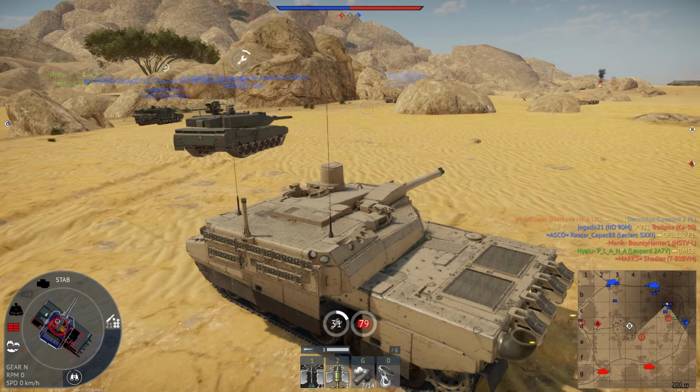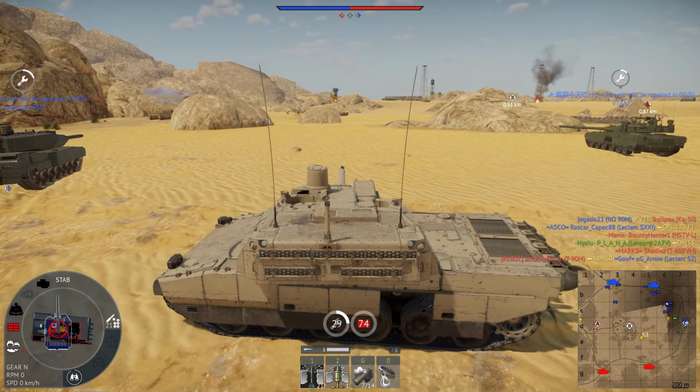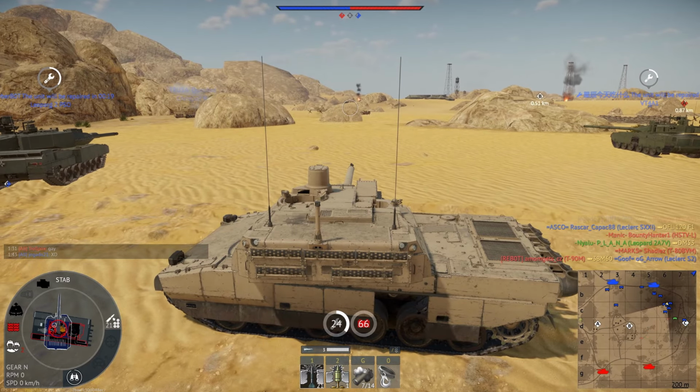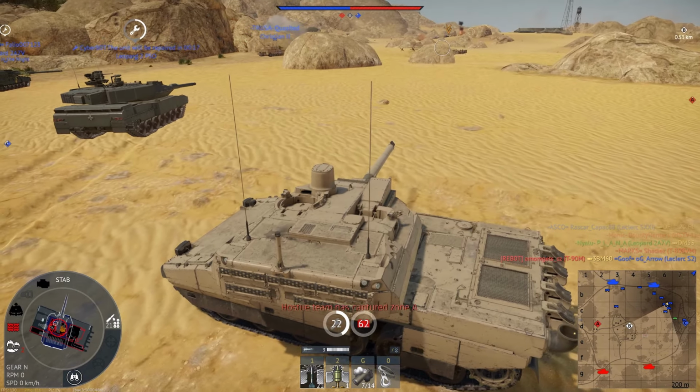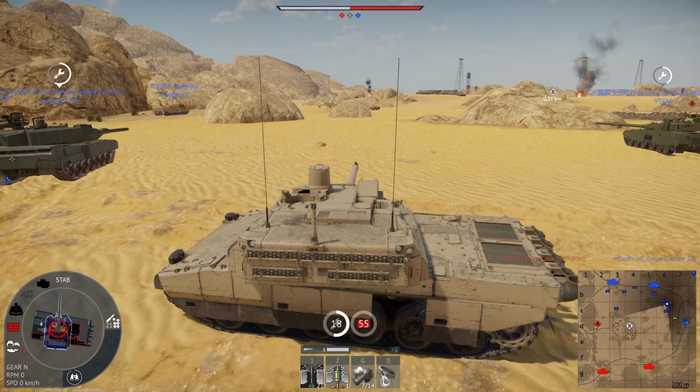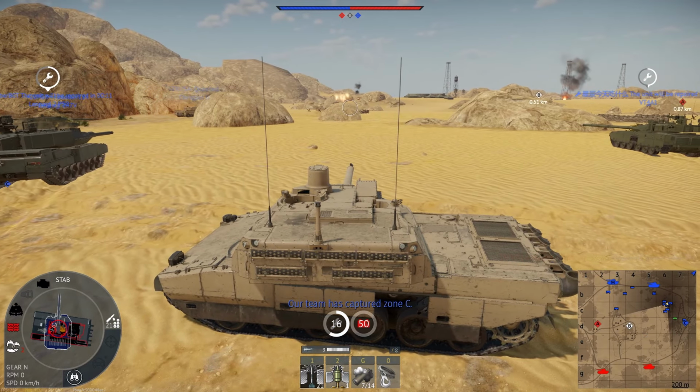Sure, at top tier, all tanks have a weak spot, but the Leclerc's weak spot is everything, from turret to hull, so that's a pretty big issue, in my opinion. Another problem it has is it doesn't have any machine guns on the top, so it's got its machine gun next to the gun, and that's it.